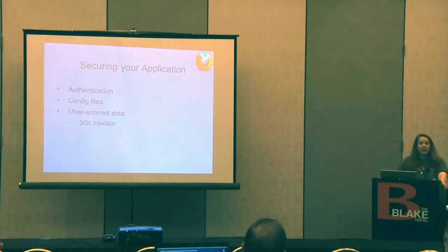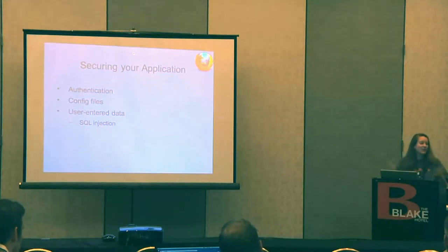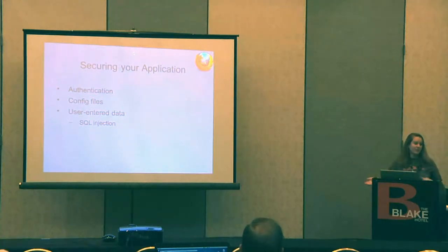That is a good point. So the point was that this doesn't seem like a solvable problem, because somehow the application has to read it. There's actually a company out there called Gazzang, G-A-Z-Z-A-N-G, that does file system encryption with ways for the application to know the key, but without storing the key in the application. It is one of these hard problems. They use open source encryption libraries, so they're not trying to reinvent encryption. They're just putting stuff on top of it to wrap it around and make it an encrypted file system, just like my laptop actually has an encrypted file system. So if someone steals my laptop, even if they can guess my password to get into it, it's going to be an encrypted file system.